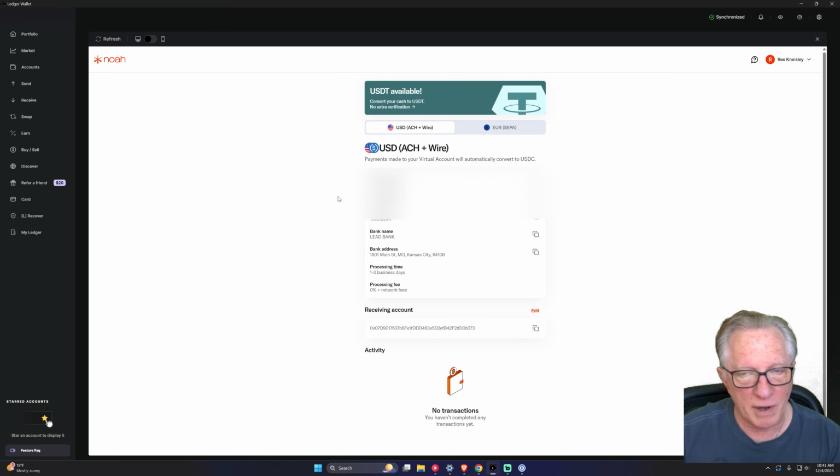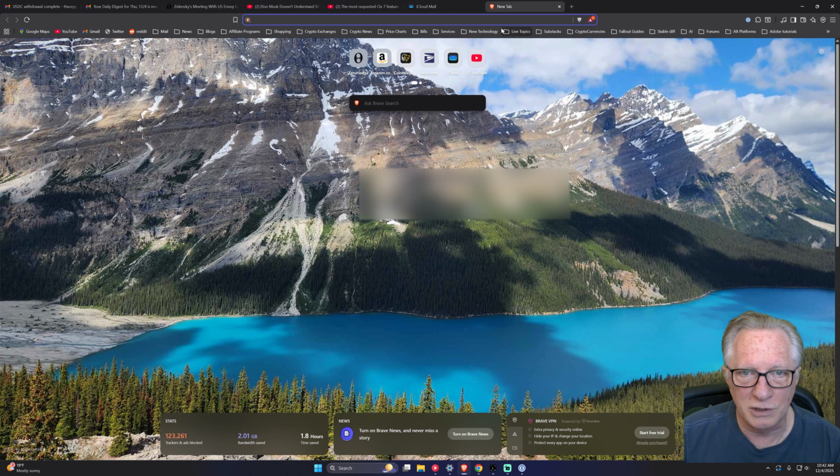Now, I tried doing this on my phone. That would probably be the preferred method for everyone, but I cannot screen share my Chase Bank app. It goes flaky when I try to screen share my phone with my computer software. So I'm going to have to do this using the desktop version of Noah and the web version of my bank. On your phone, it will be very similar. Sorry I couldn't show you guys how I did it on my phone. All right, so I'll just go over here and log into my bank. Of course, your bank would be different.